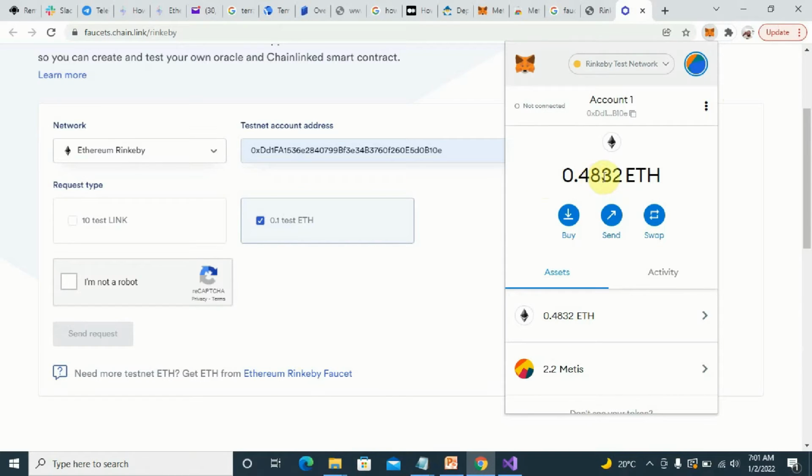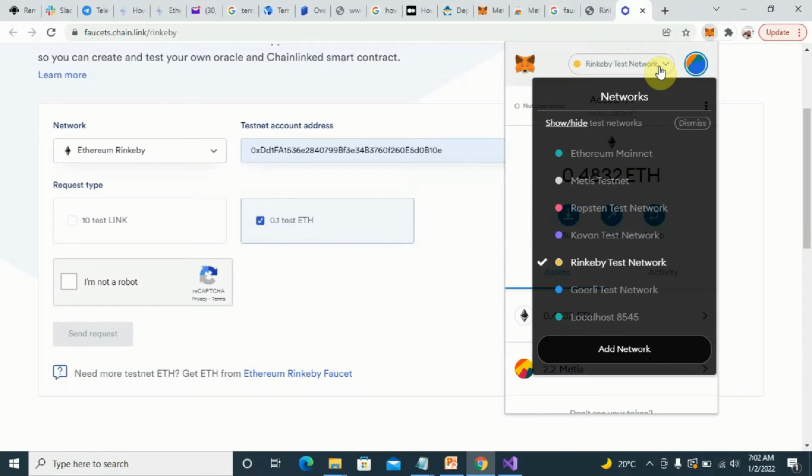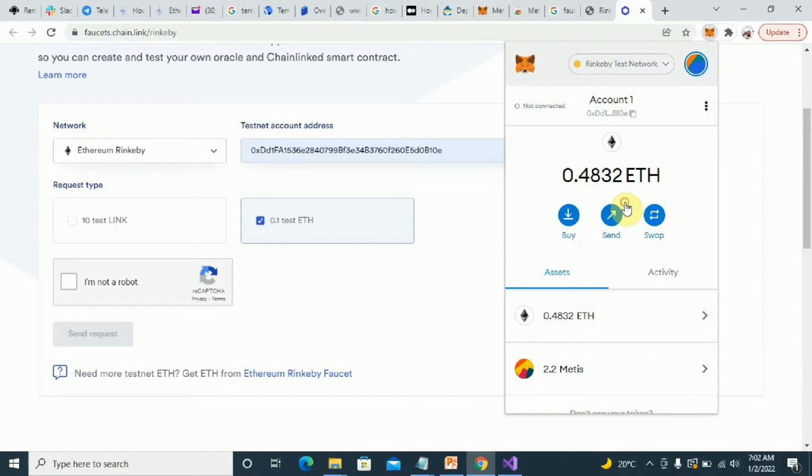So it was 0.3, now it's 0.4 because of the added asset. This is where you click to copy your address, and then you paste it here. Now we're able to request Rinkeby testnet faucet ether that we can use. You can also use the same procedure to request for Ropsten network and all other networks that you might be using.